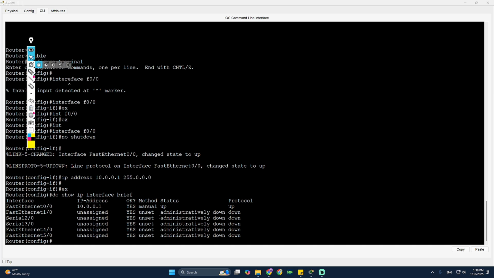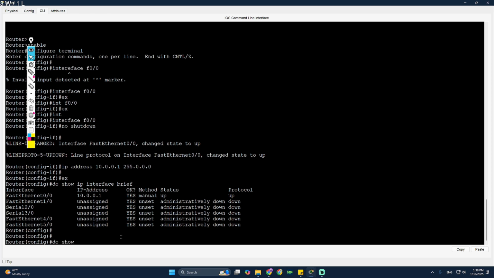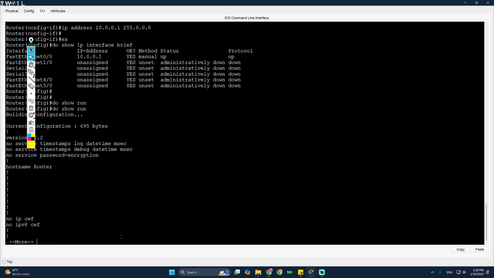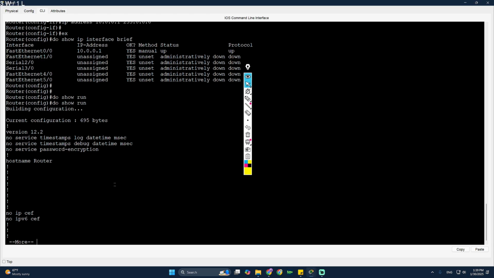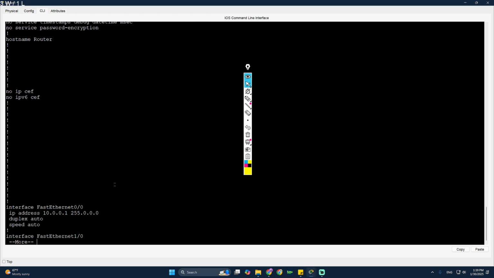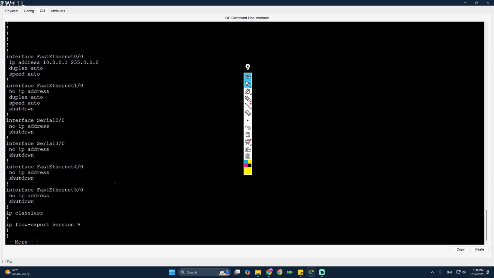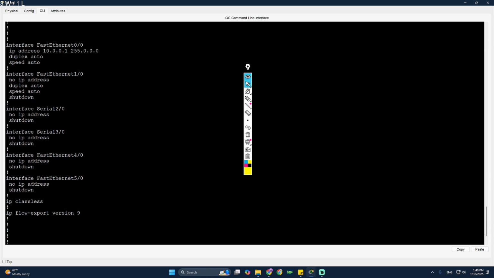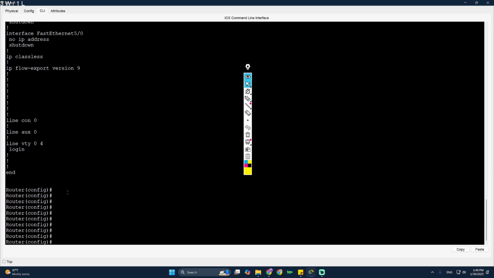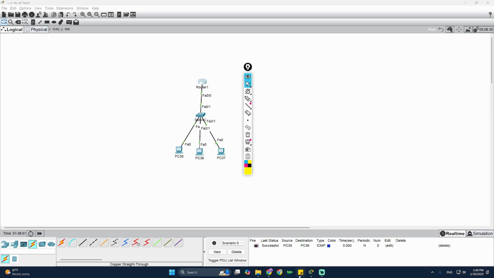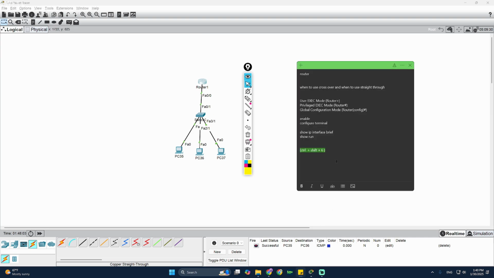And there's another important one, which is do show run. It will show me everything that's put in the router. If I put a password, a VPN, a routing protocol, anything that's possibly added to the router is going to be shown here. It will also show the interfaces, as we can see. All right. What else do we have?